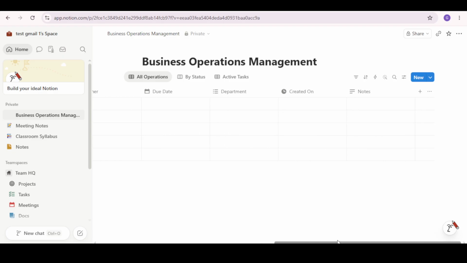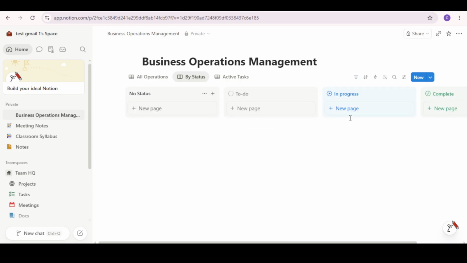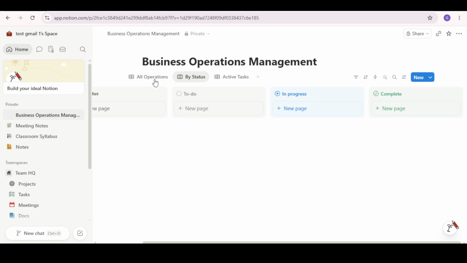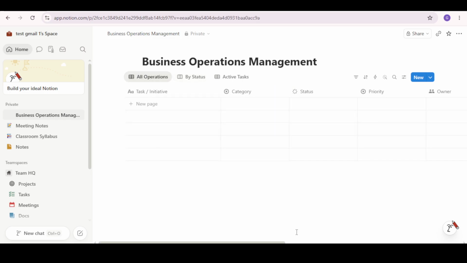Another powerful feature of Notion is the ability to link databases. This brings us to the Project property, where you'll use the Relation type. This allows you to connect each task to a broader project database, giving you a comprehensive view of how individual tasks fit into larger goals. Lastly, add a Tags property. Select Multi-Select, enabling you to tag tasks with keywords or categories like Urgent, Finance, or Marketing. This adds another layer of organization and facilitates quick searches.